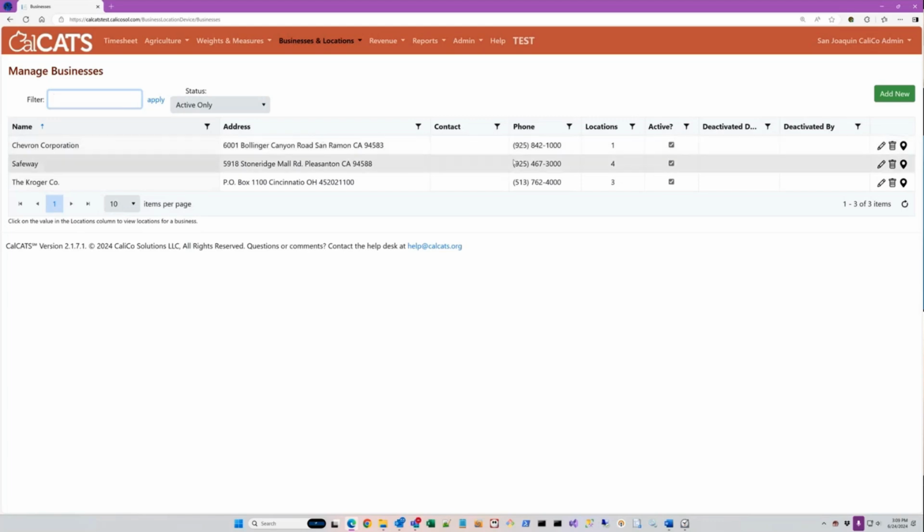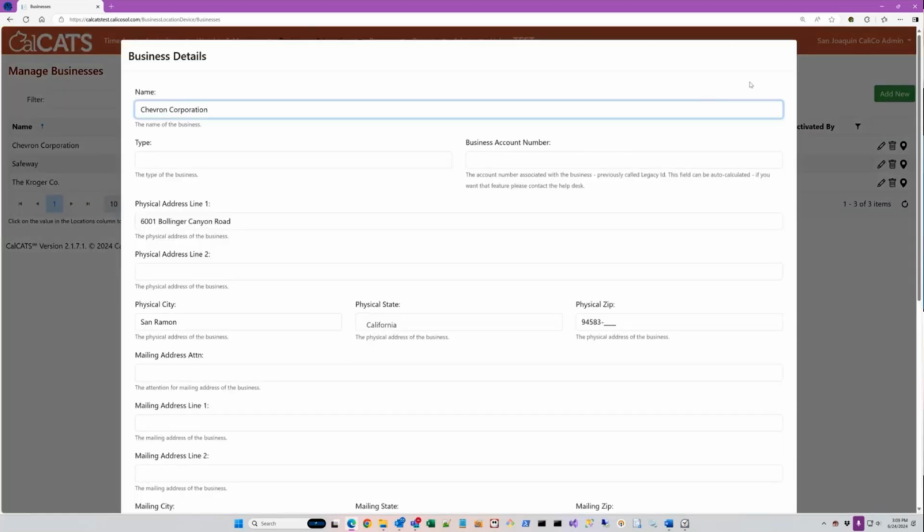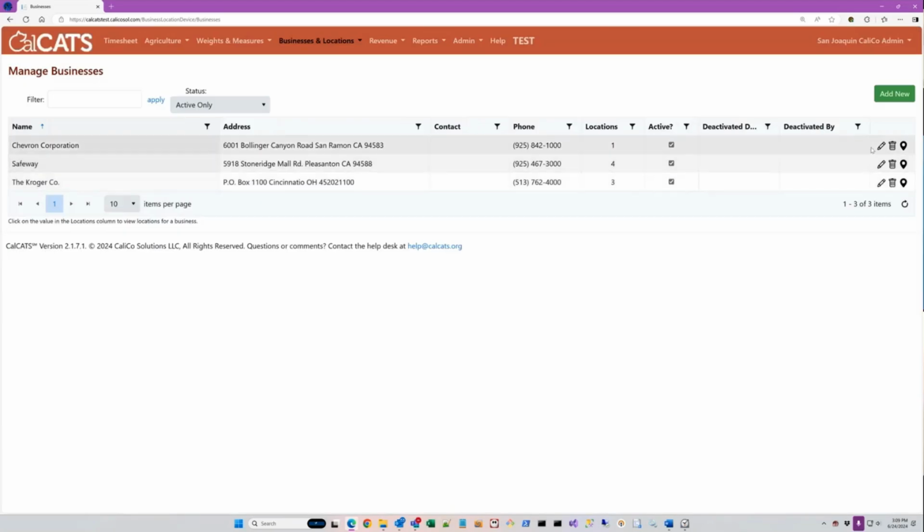What information do we collect about the businesses? So I'll just show you a few common things here. On all of these CalCATS screens, you're going to see lists of things like this. All of these lists are sortable by the column headers. So you click on a column header and it will change the sort order. And it's a 3-stage cycle. It sorts ascending, it sorts descending, and then it removes it from the sort order. So I can sort by any combination of different fields.